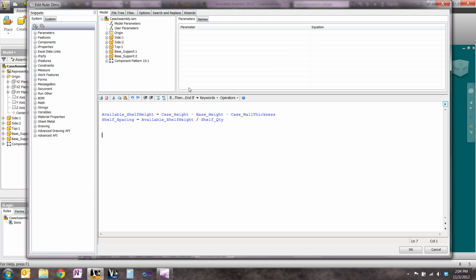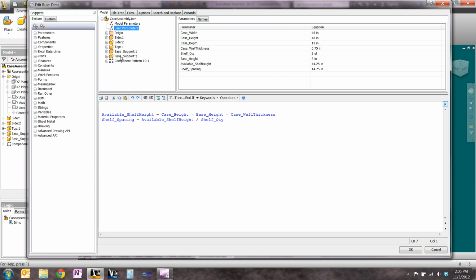Now, what we want to do is always push back the cabinet height and the depth and the width to the appropriate parts. So in this browser, you saw where we clicked on user parameters and we could access the parameters that we had created in our assembly. Well, we can do the same thing for the parts. As you can see in the browser, we have our assembly, but we also have our parts.